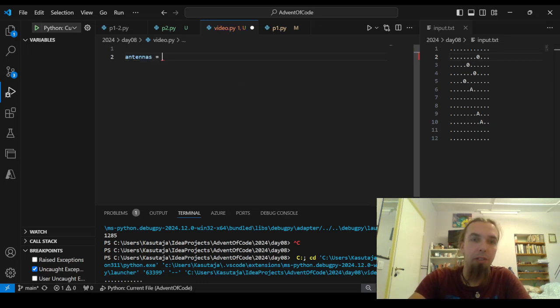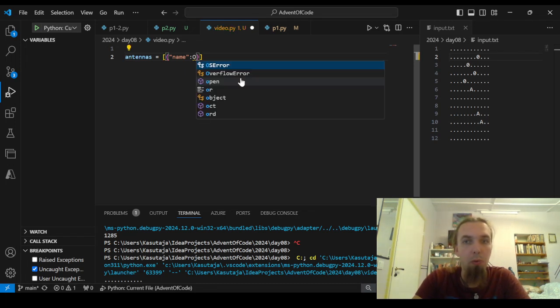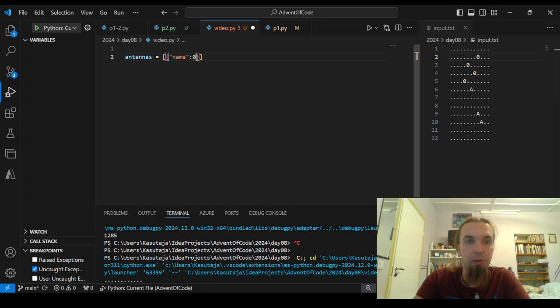It could be a dictionary where the name will be, for example, O and 0, and then locations. It will be a list of the coordinates, x and y coordinates. So this is how I think we could get our data inside.